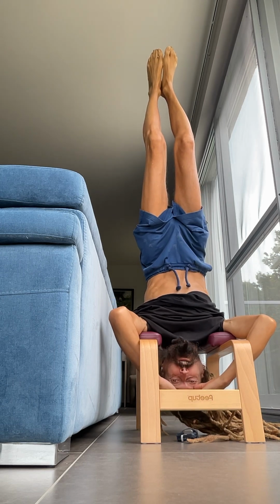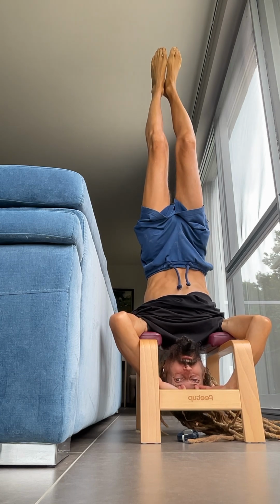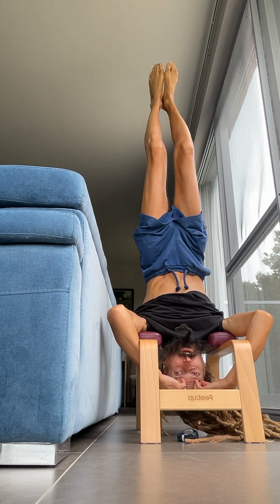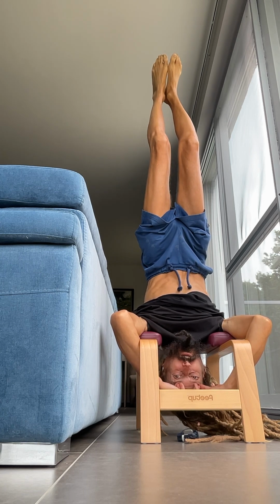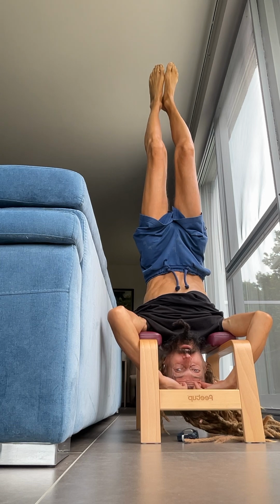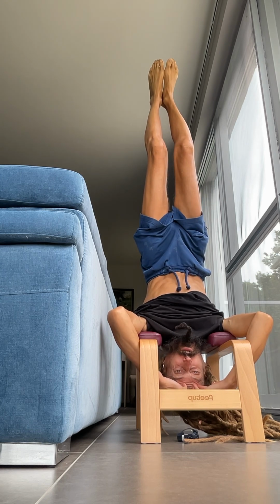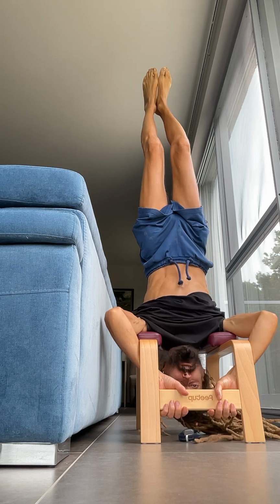And you can take the skin in front of your head too. Take a little bit higher. And then a little bit higher. That's it.